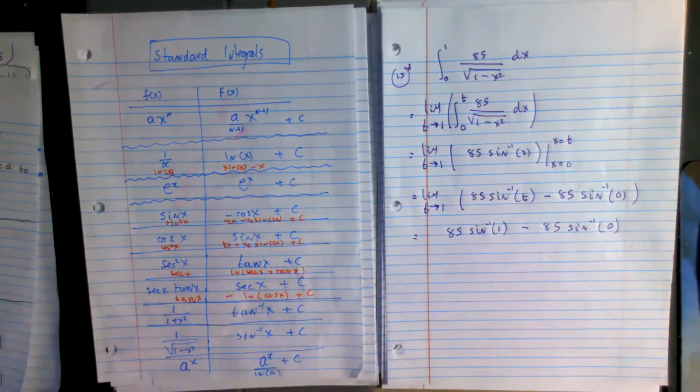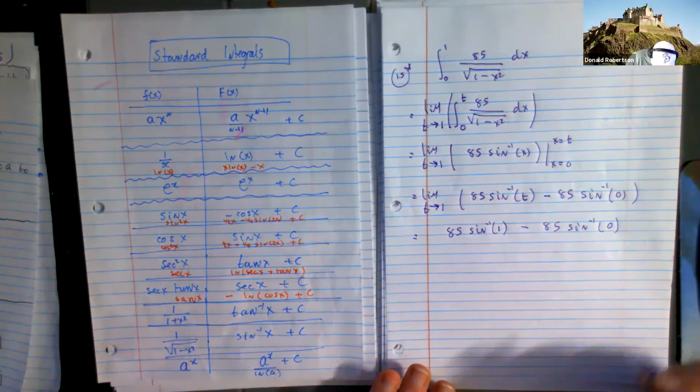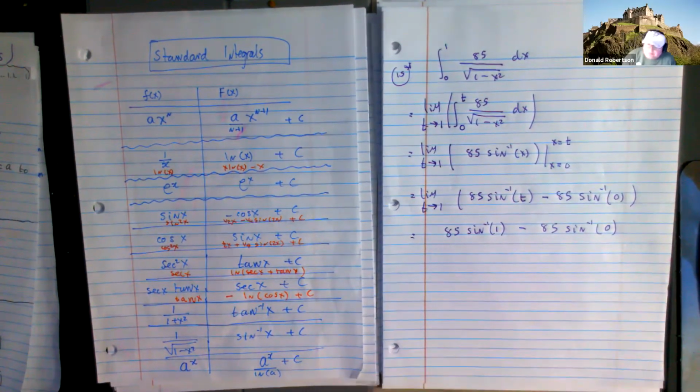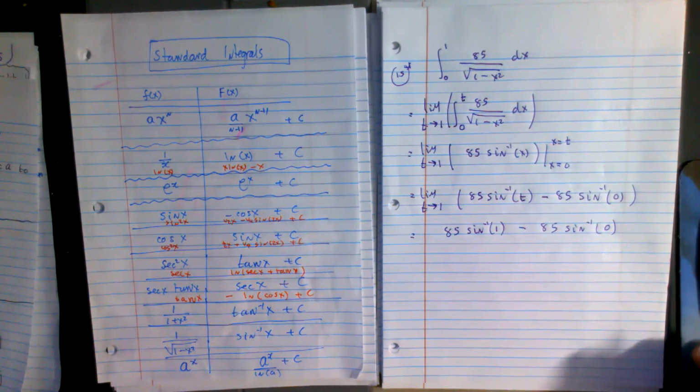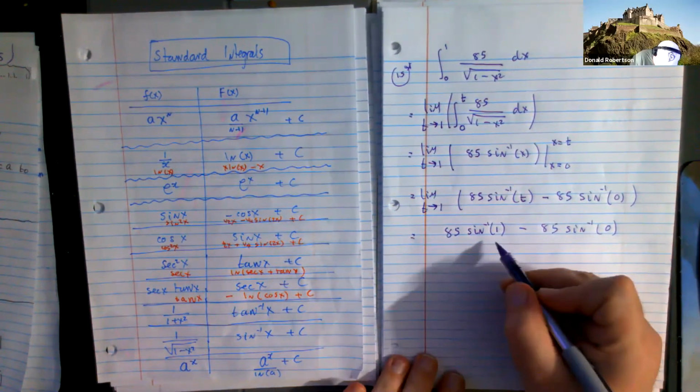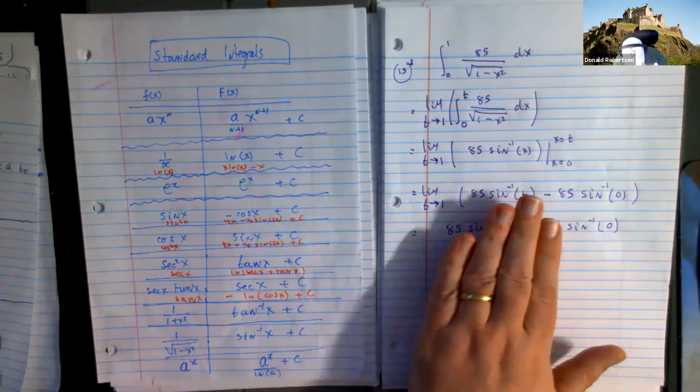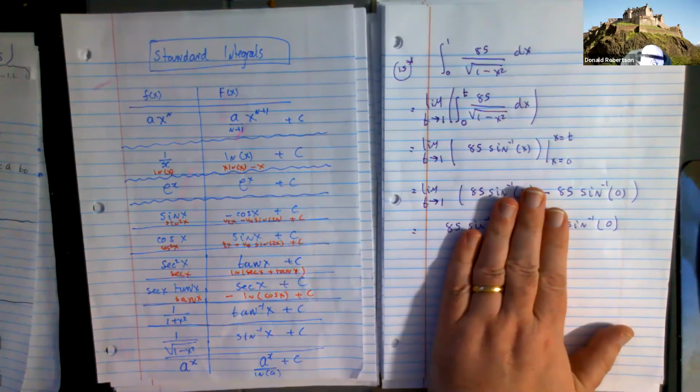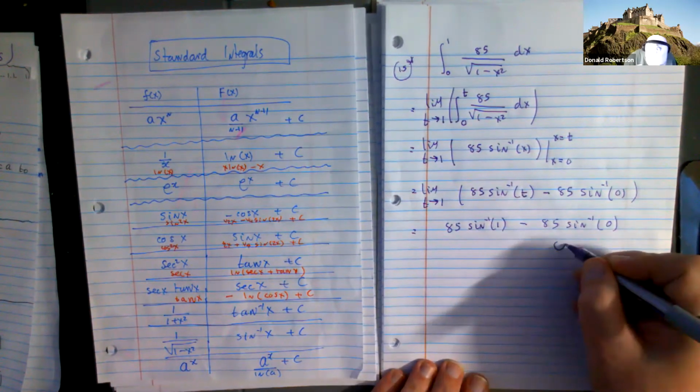Are we allowed to take the 85 outside of the parentheses since it's a constant? I would. I didn't do it, but I should have. Yes. Okay. Right. Now, let's do this one. When someone says, well, you're trying to find the inverse sine of 0, you're trying to find what angle is the sine of 0. Can you trust me that the answer to that is 0?